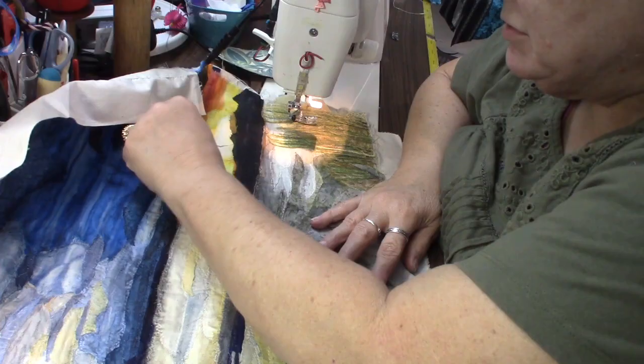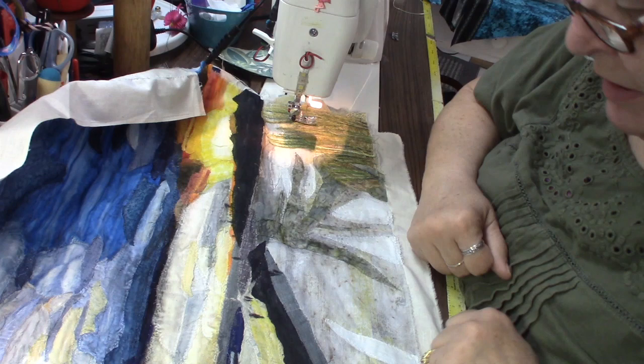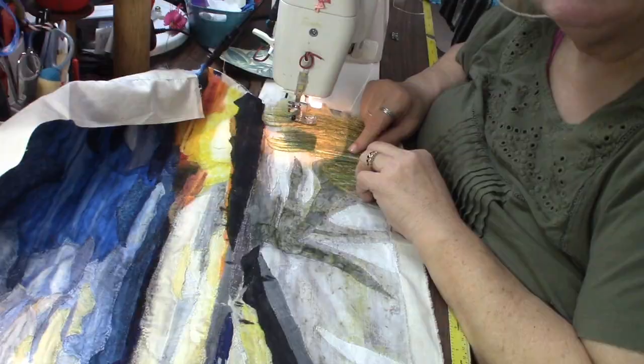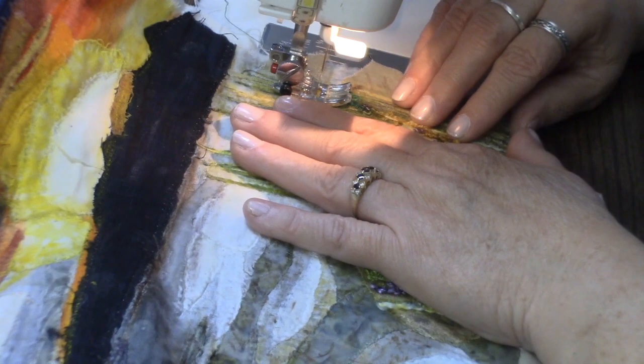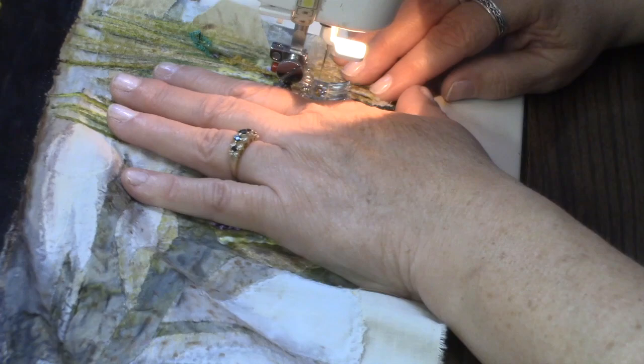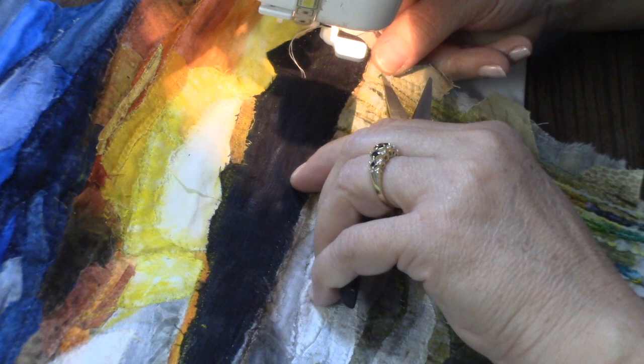Beach landscape. Today we're going to work on doing some decorative thread painting and embellishment to really bring this beach landscape to life. So what I am starting out with first, I'm just going to do some straight stitching. I like using my thread cutter, so don't worry that I cut my thread often.